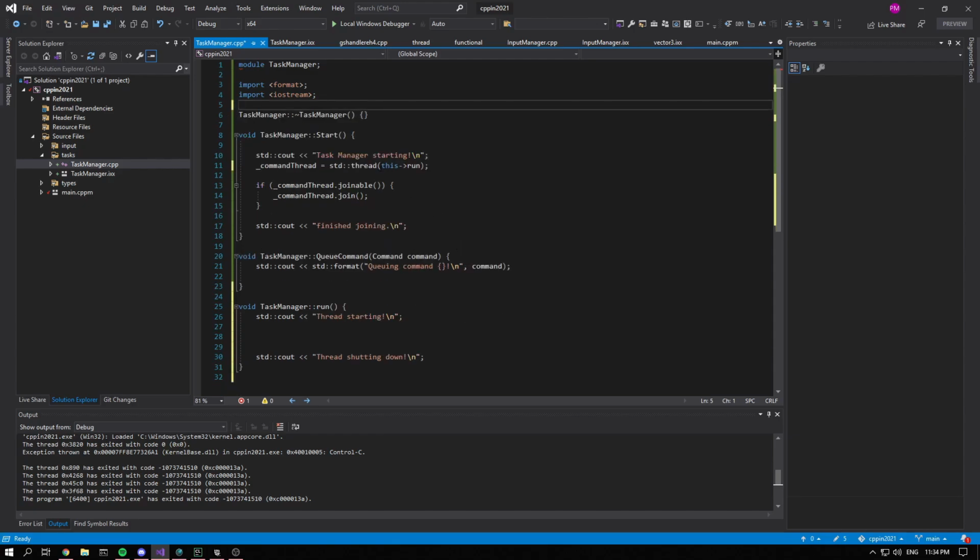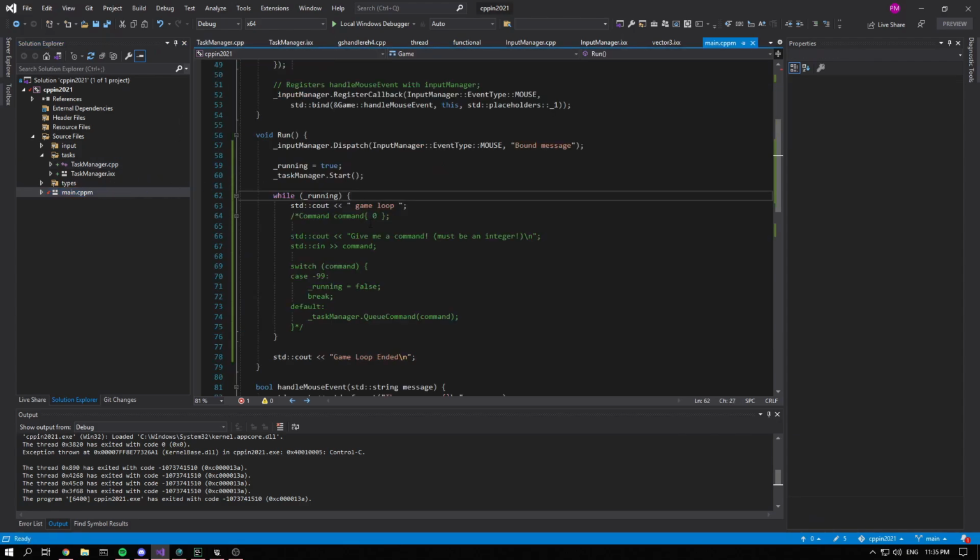So what do we want to do? The std thread has an overloaded constructor, which takes, similar to the function bind syntax that I think I went over last in the function pointer video, but it's similar to function pointer syntax, where you would do the ampersand, then class name, TaskManager, function name, run, and then the object that you're binding to. So in this case, it would be this. And what this will do is it will create a thread that runs this run function. And again, we can just call this, and this should show off what we're looking for.